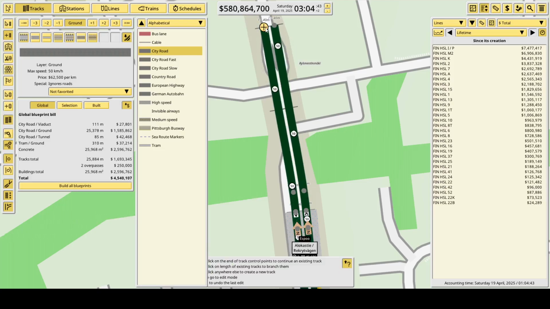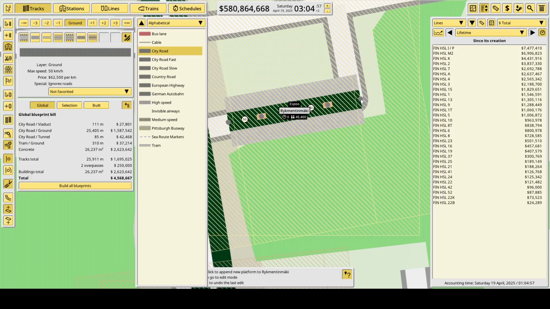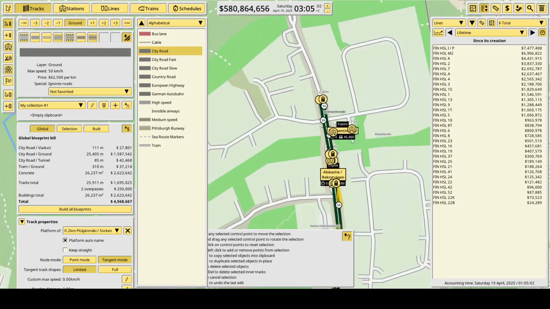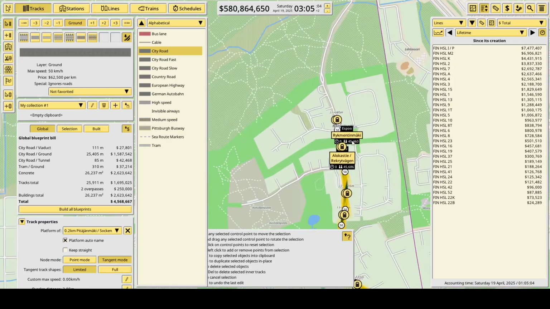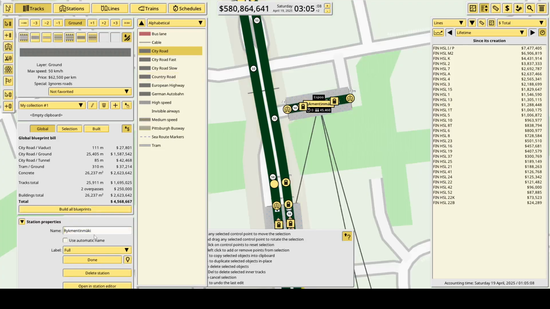That's where the others continue. This line will not continue there. This stop is called Rykmentimäki Regementsbacken, and it's the terminus. So we'll build the loop in here. And according to the map, we've actually reached the side of Espoo, which is surprising because these should be internal Helsinki lines.